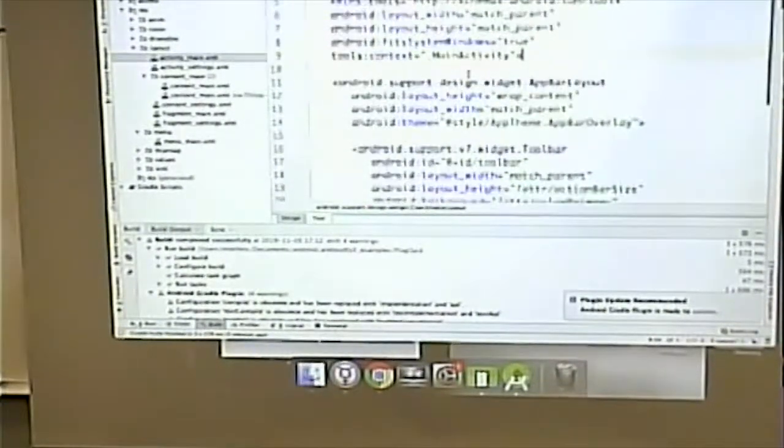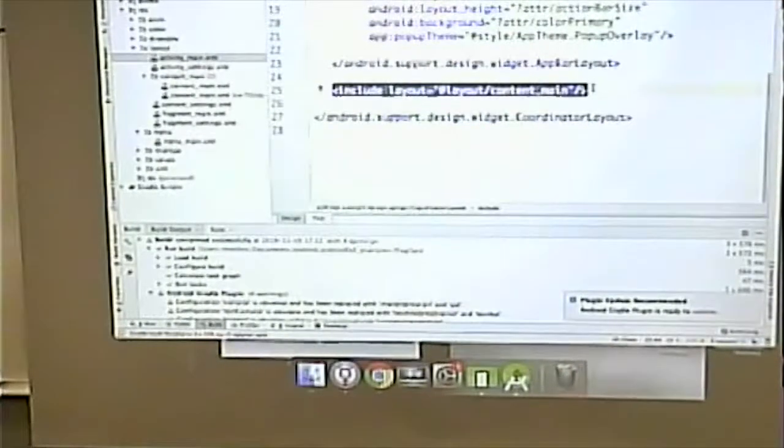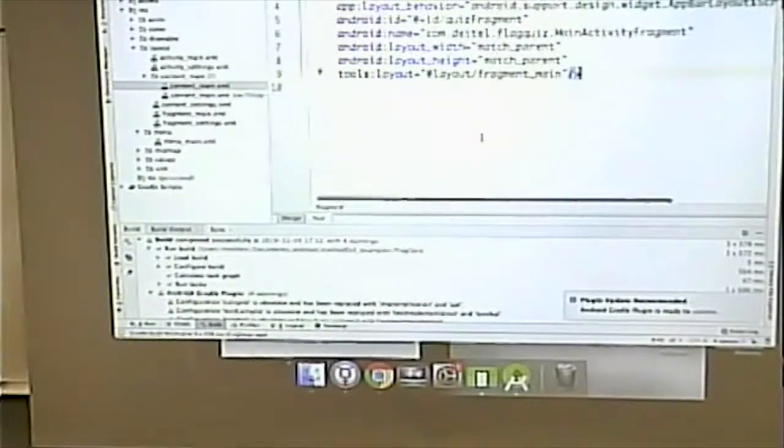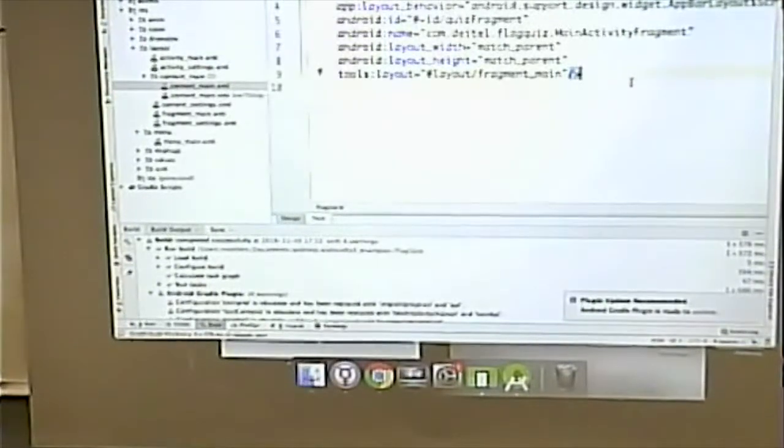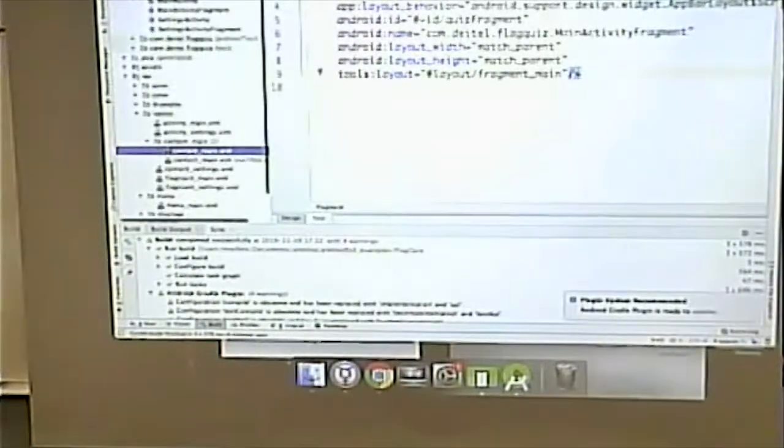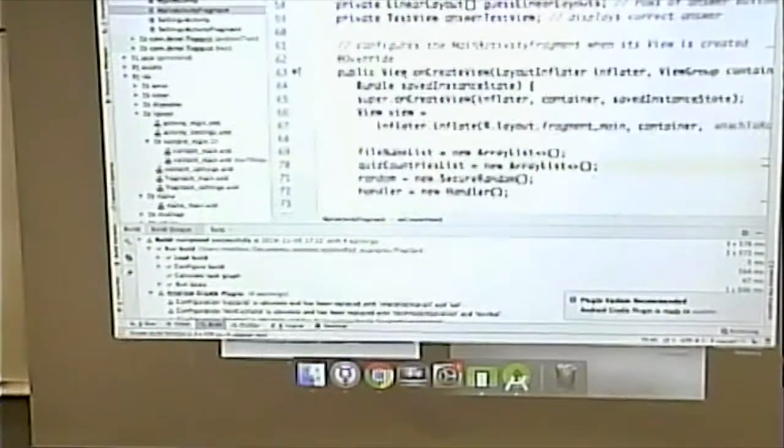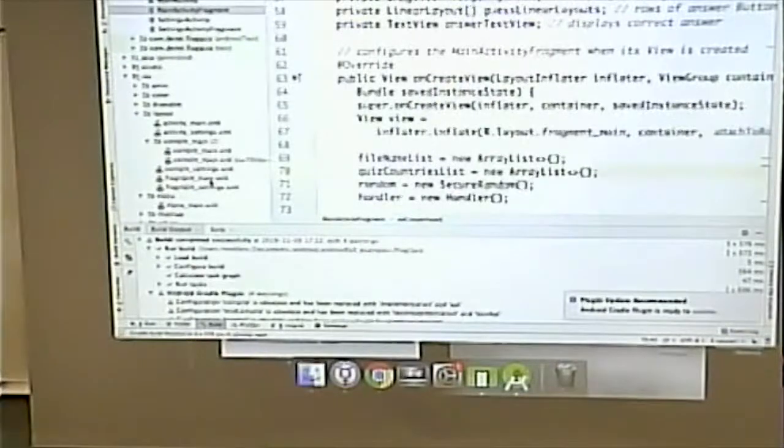Okay, so activity main has a content main. Content main is going to be one of these two XML files. For smaller screens and portrait mode, you get this one. And all this contains is the fragment main. So this contains a fragment, the fragment main. And associated with that main activity fragment, there is an XML file, which is fragment main. So effectively, in the simple layout, by simple I mean portrait mode, smaller screen, you're going to get your fragment, and the layout for the fragment is fragment main. So all the stuff that's in there.